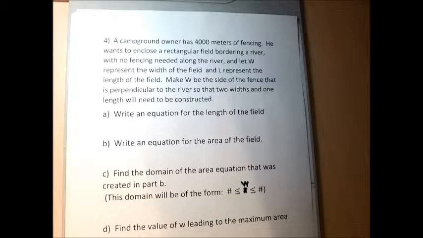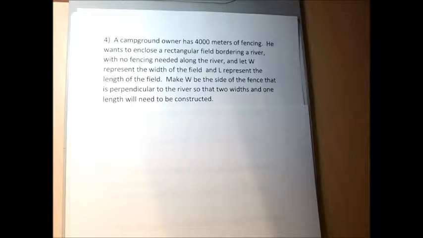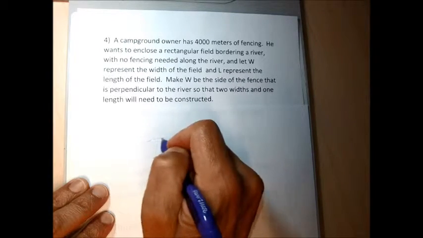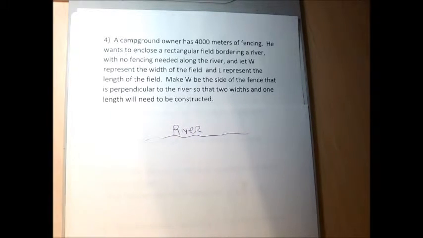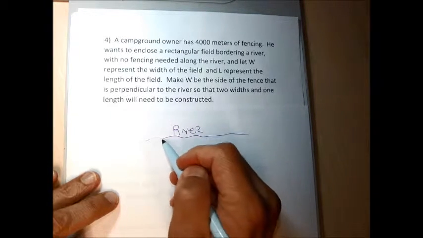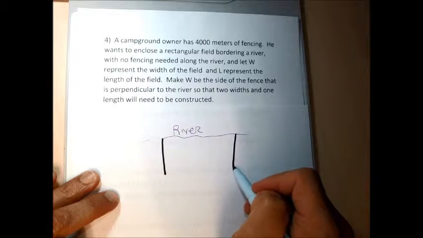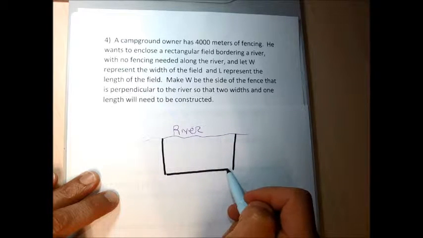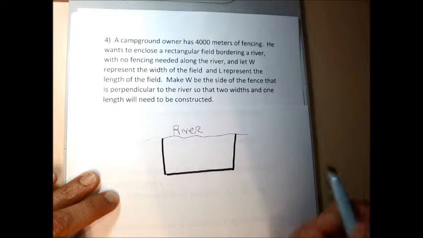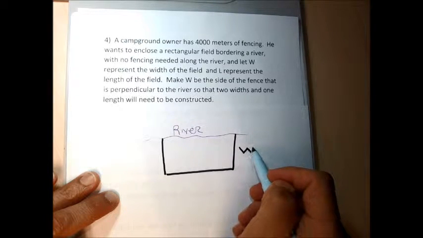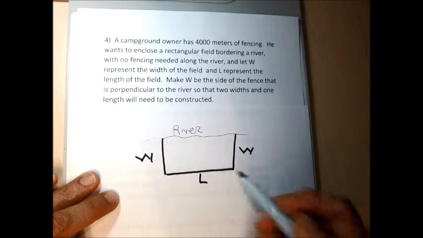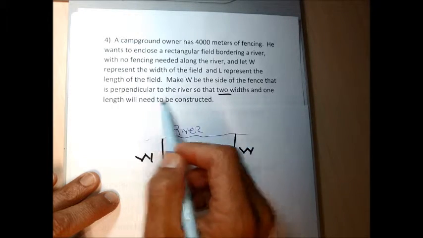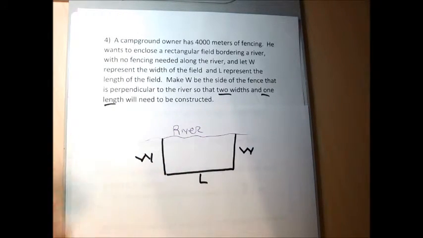So let me, just like I did with problem 2, draw the picture that's implied by this. In this problem, I don't have blue handy. We have a river we'll say that's essentially straight, and I'm going to build fencing to enclose a rectangular region again, and I'm only building 3 sides. I'm going to make W the sides that are perpendicular to the river, they're the widths, and L the side that's parallel to the river, and I'm making 2 widths and 1 length. This is the picture that we need.